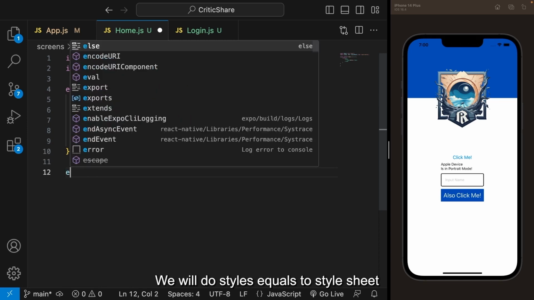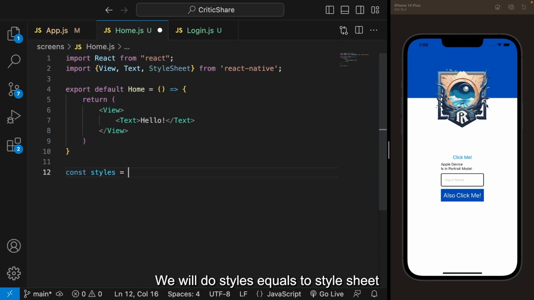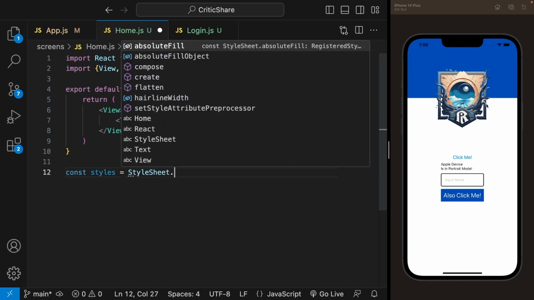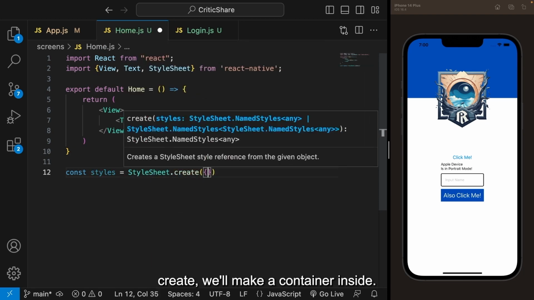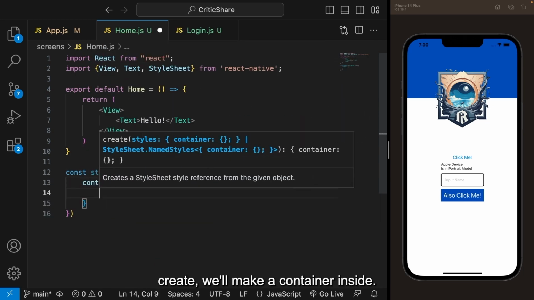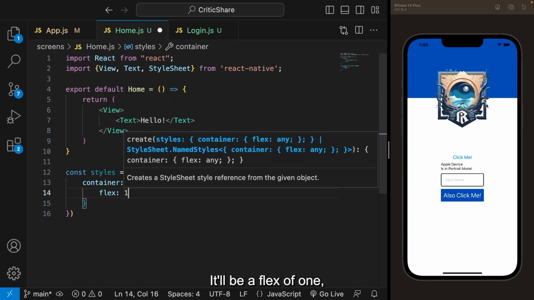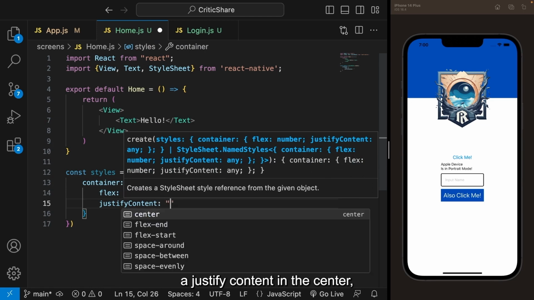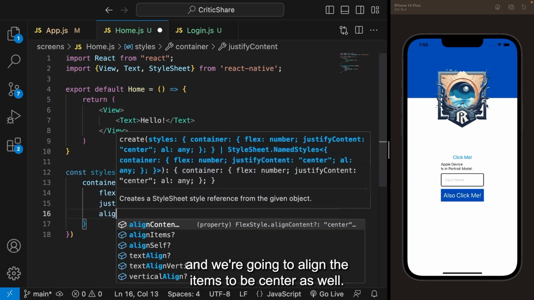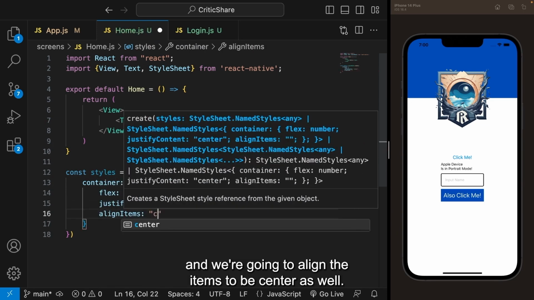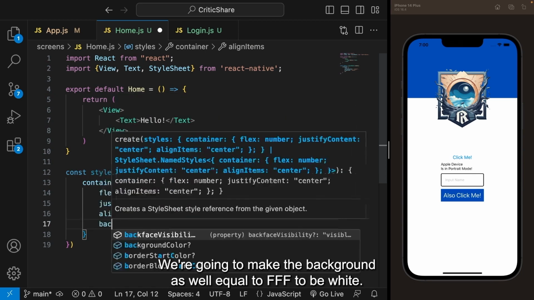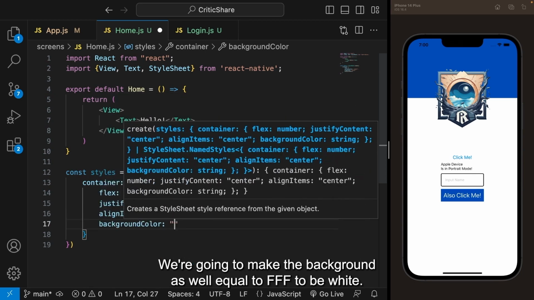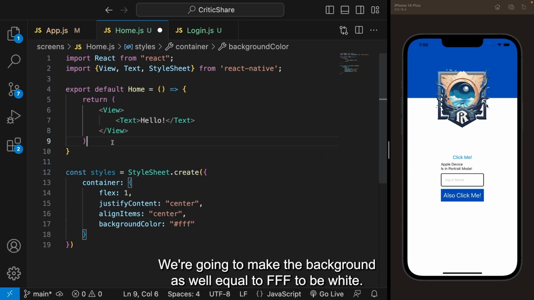We will do const styles equals style sheet dot create. We'll make a container. Inside it'll be a flex of 1, a justify content in the center, and we're going to align the items to be center as well. We're going to make the background equal to FFF to be white.